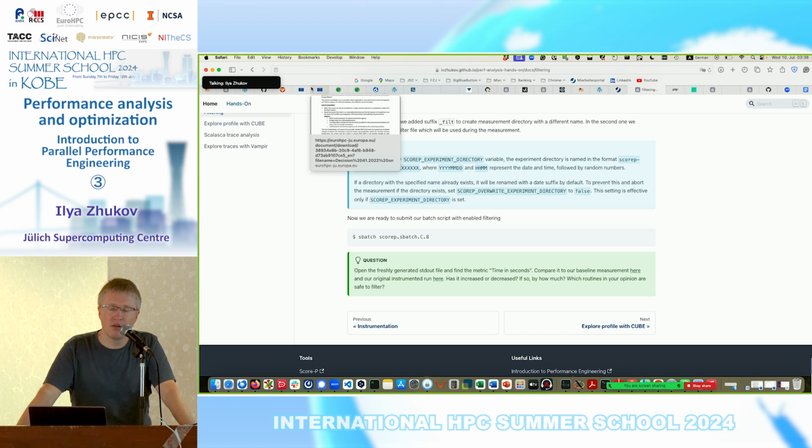Yes. Basically you provide a filtering file during compilation, not during runtime. Like now we are doing it during runtime. And in the filtering file, you can also use whitelisting and blacklisting. You can also use an asterisk, let's say, to exclude everything, or exclude everything starting with whatever.